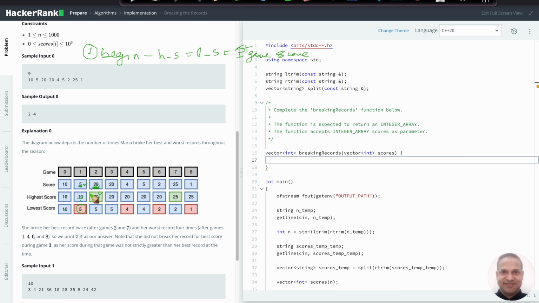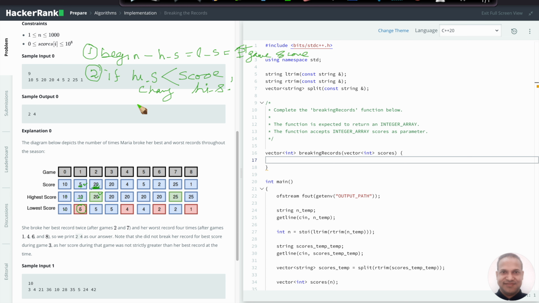So we need not look into the lowest score. That is another point that we have to take care of. If the high score is less than the score, then only we have to change the high score. Don't look into the lowest score, change the high score, right?